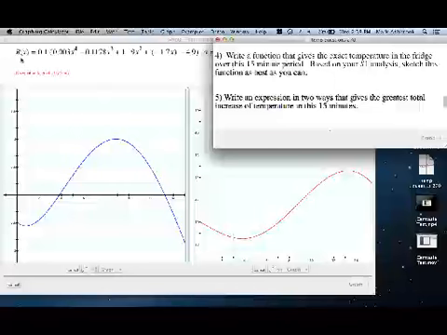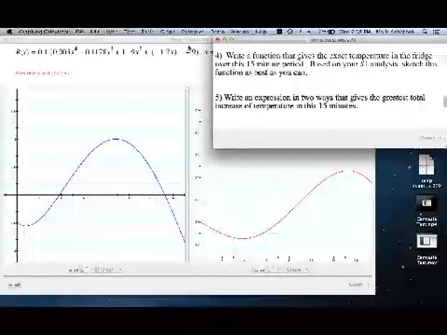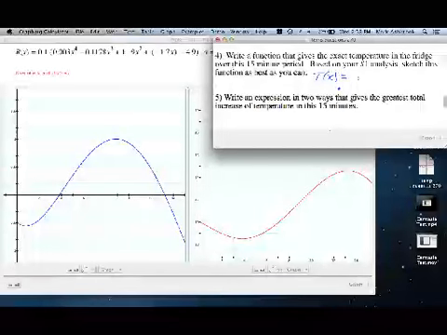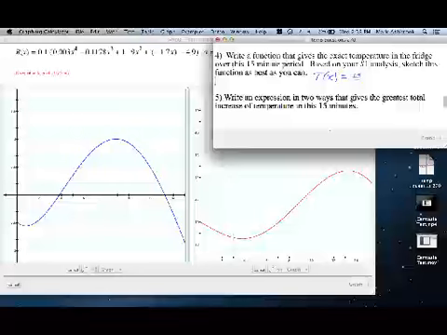Okay, so we came up with this function. We have this rate function for the temperature inside the fridge for these 15 minutes. And in class we came up with a function that gives the exact temperature in the fridge over this 15-minute period. We can call it the temperature function, T of x, and we already did this. The starting temperature at time equals 0 is 40. That was given.